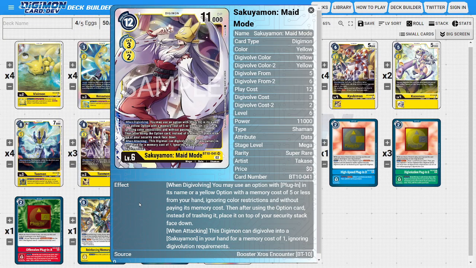And then the last mega of the deck is going to be 3 copies of Sakuyamon Maid Mode. So Sakuyamon Maid Mode helps round out what this deck is capable of, and we have different ways of being able to approach this Digimon, just because we could either Digivolve her for 3 on top of a level 5, using her as the main level 6 as well, on top of the fact that we could even Digivolve her for 2 on top of a level 6, so that way she could even gain extra value for us utilizing our level 6s as well.